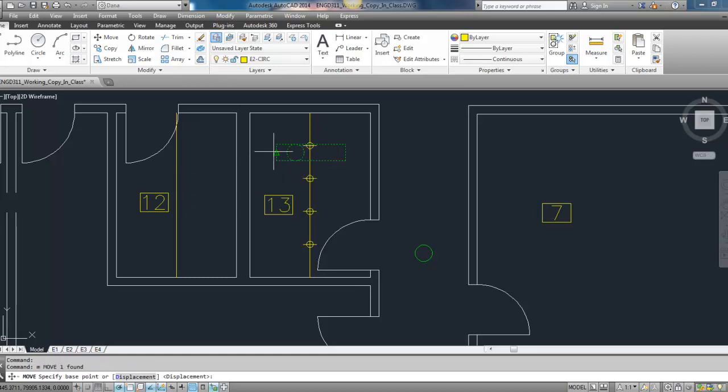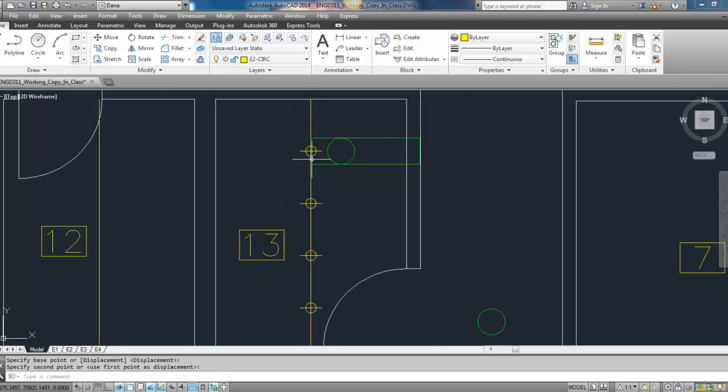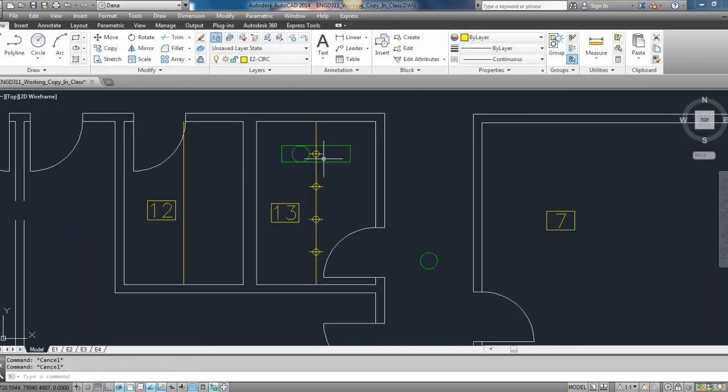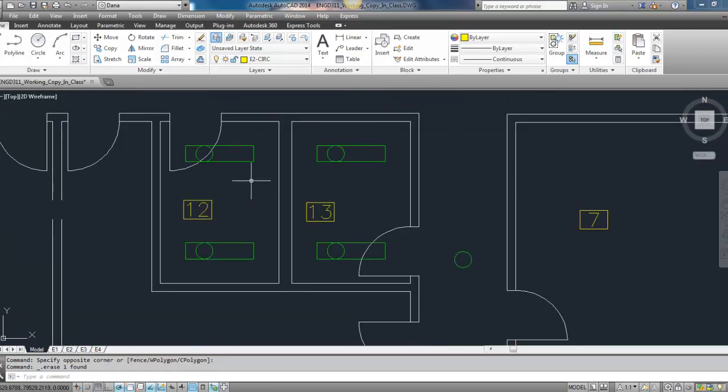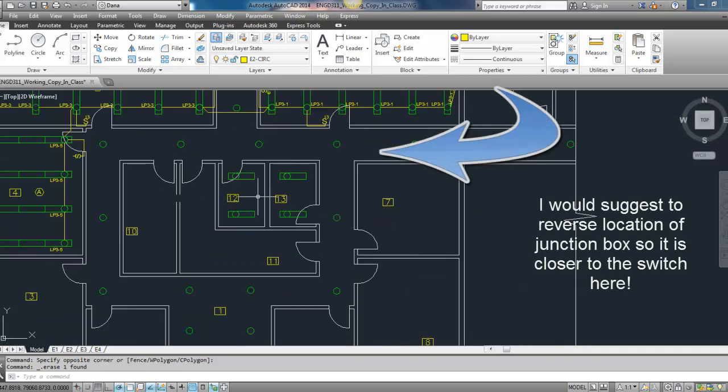So now I'm going to move this, position it here, and now I'm also going to move from the midpoint there. Okay, so now that luminaire should be centered, and I'll make a copy of that from this point to this point, and delete my guides. Okay, really easy to set this up, and now I'm just going to make a copy of this, copy from the center of this wall to the center of this wall. And now we should have even, uniform lighting in rooms 12 and 13.